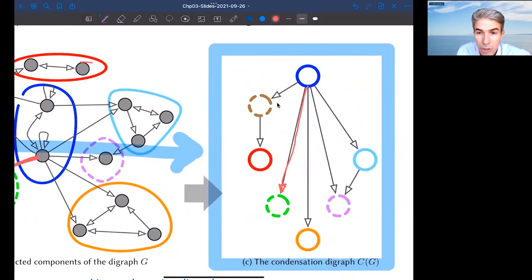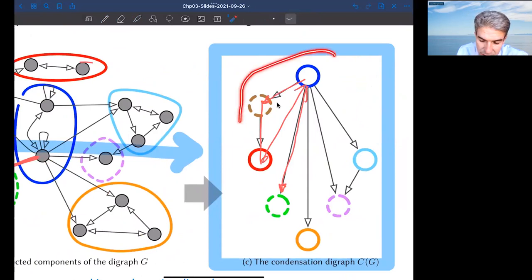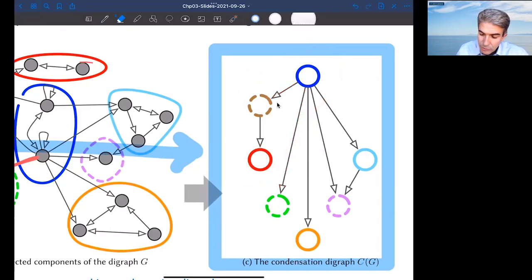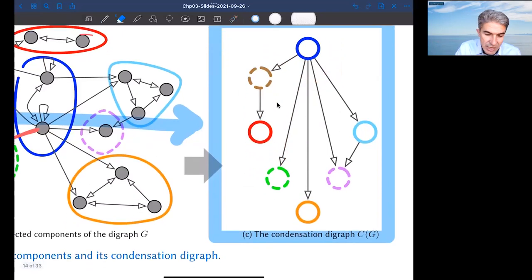It is absolutely impossible. If there was a directed cycle, maybe I go one, two, and then I come back. But if you see a cycle, then you have made a mistake in computing your condensation, because now the union of those three subgraphs would be strongly connected and would be a subgraph. And so therefore you have a larger strongly connected subgraph, but that's impossible because we said that the strongly connected component is maximal. All right, so the beauty of the condensation, you know that it's a directed acyclic graph.